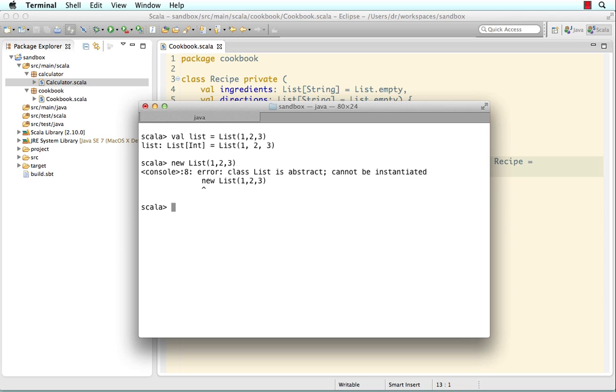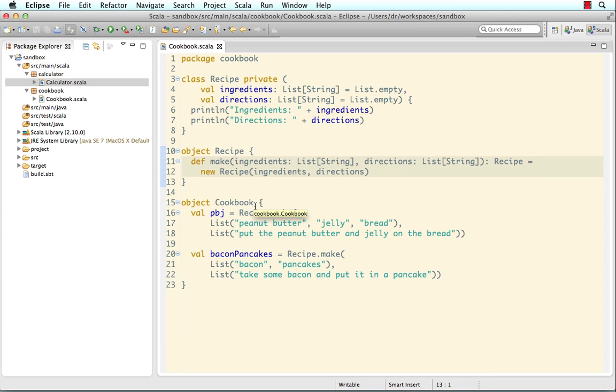It has a method defined on it called apply. The apply method returns some sort of concrete default implementation of list, the details of which are hidden from us. So when we say list of 1, 2, 3 like this, it's literally just syntactic sugar, just shorthand for list.apply 1, 2, 3 like this. So the apply method is really just a normal method that Scala happens to give a little bit of special significance to. In order to use this, all that we have to do for our factory method is to just name it apply.